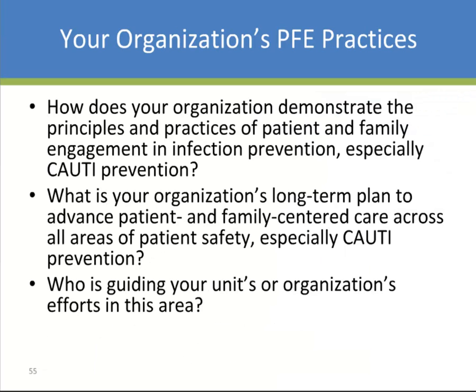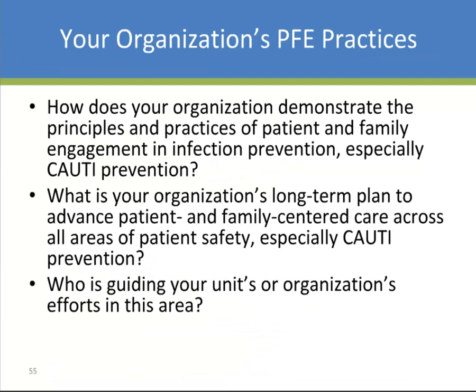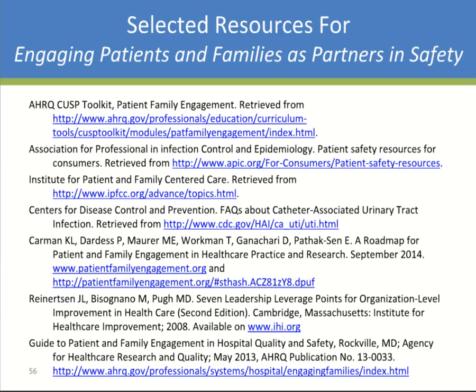So it's very important that as a part of this program you ask yourself a few questions, and that includes how does your organization demonstrate the principles and practices of patient and family engagement? What are some of the things that you're doing now to engage patients and infection prevention, specifically in CAUTI prevention? And what are some of your organization's long-term plans to advance patient and family-centered care across all areas of patient safety, especially in CAUTI? And also ask if you have someone who's leading or guiding your unit or organization's efforts in this area, ask them to be a part of the program.